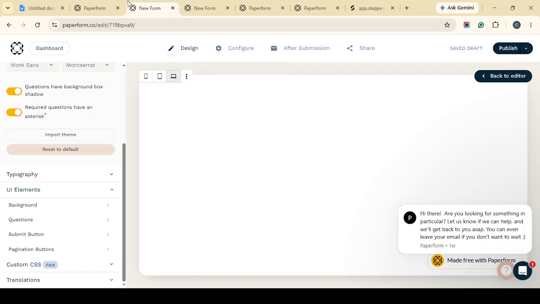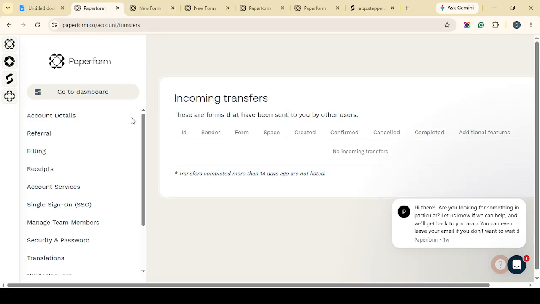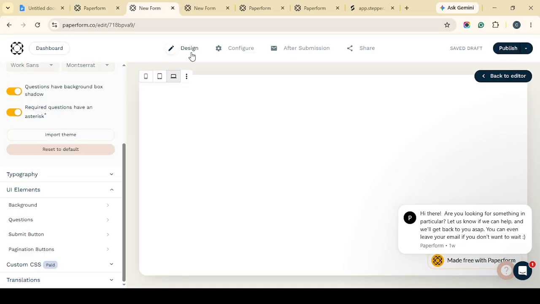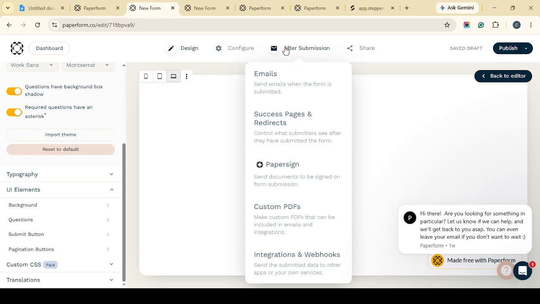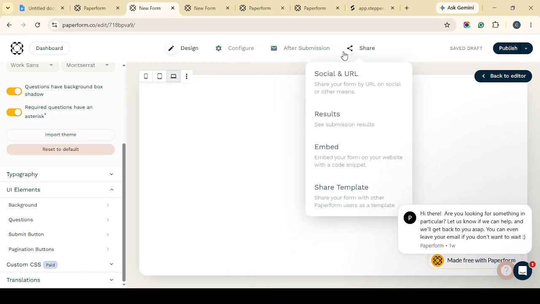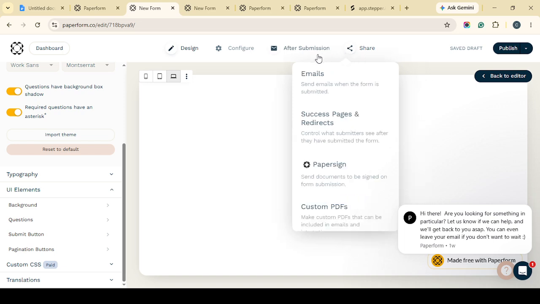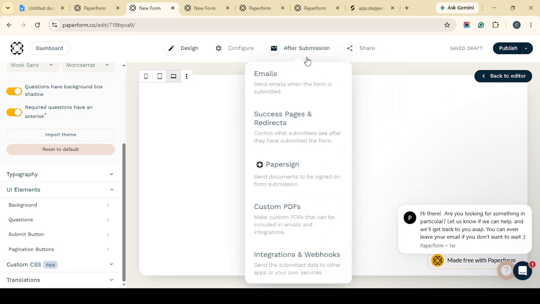From there, go into the Share Options or Share Manager area, where Paperform provides different ways to publish and embed your form. What you're looking for here is the iframe version of the embed source. This option is useful because it gives you a simple code snippet that can display your form directly inside a page or post on your WordPress site.